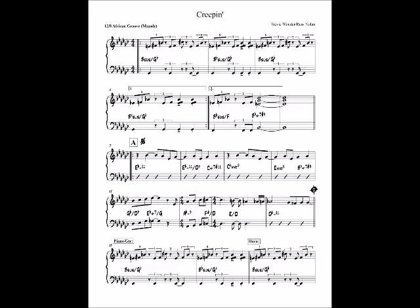Instead of a straight eighth slow groove, I turn it into a 12/8 type groove called a mapale, which is simply an African rhythm that I learned from one of my former drum teachers.